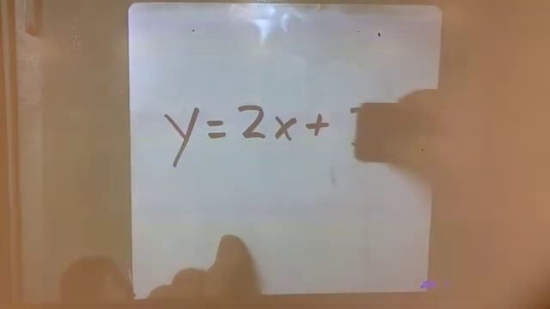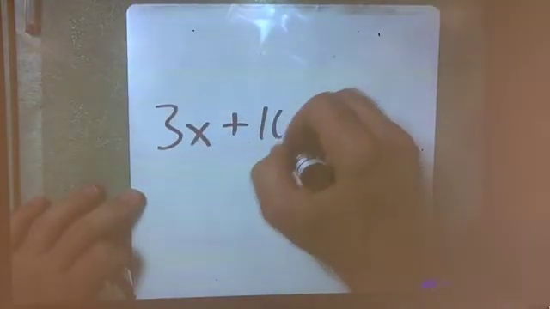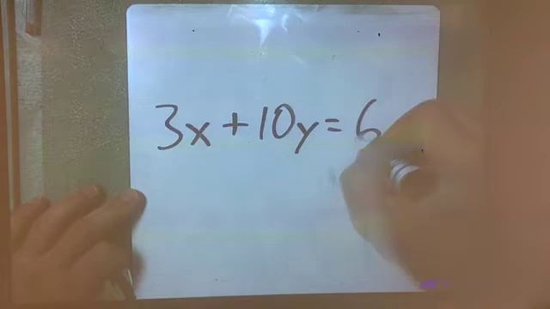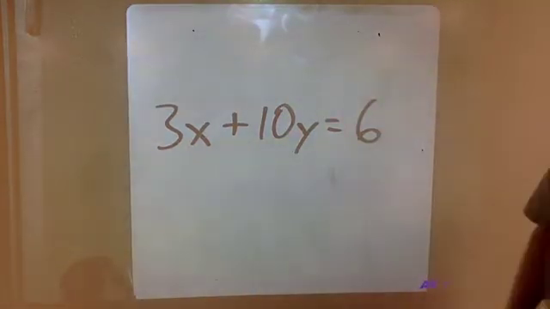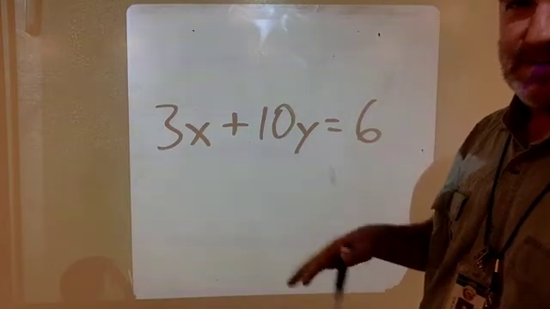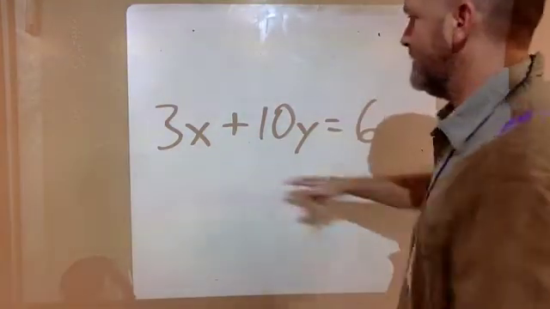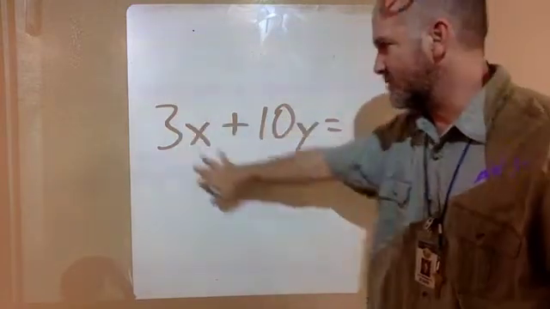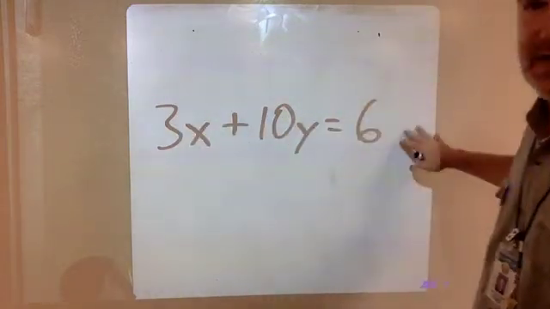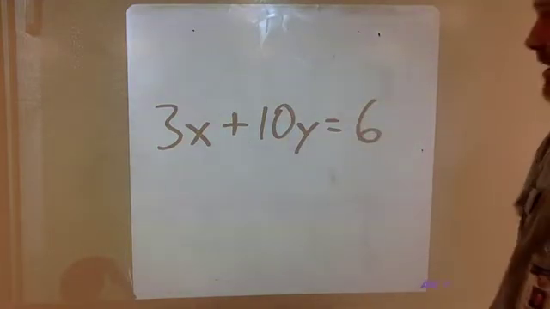Is that some of these equations are not going to be in slope-intercept form. It might look like this: 3x plus 10y is equal to 6. Say that's the equation of a line. This is when finding the x and y intercepts is actually easier than finding the slope. Because if you wanted to know the slope of this, you'd have to get y all by itself by subtracting 3x over and dividing by 10. And I haven't really taught you how to do that yet. And that's annoying and kind of difficult.